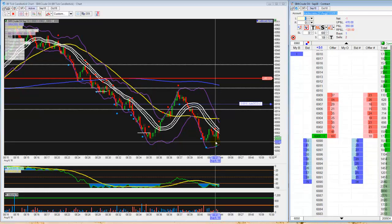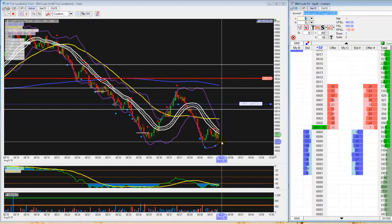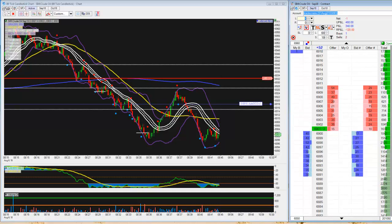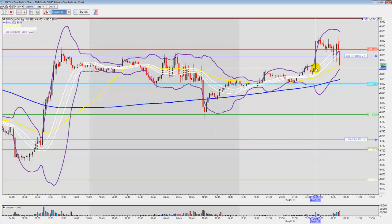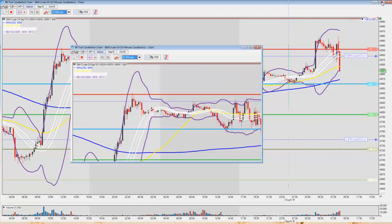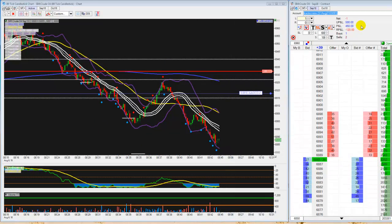A 3p move once again is 68.79. And we're looking at our 15-minute chart. All we've really done at this point is hit the bottom of this 5-minute mark before the market went up. So we've not officially even hit the bottom. Now we did. So this could be the end of that move, and it goes right back up too. So I want to pay attention to that. At this point in time, I really don't want to see the market get above the low band here. So we're going to protect 13 now.